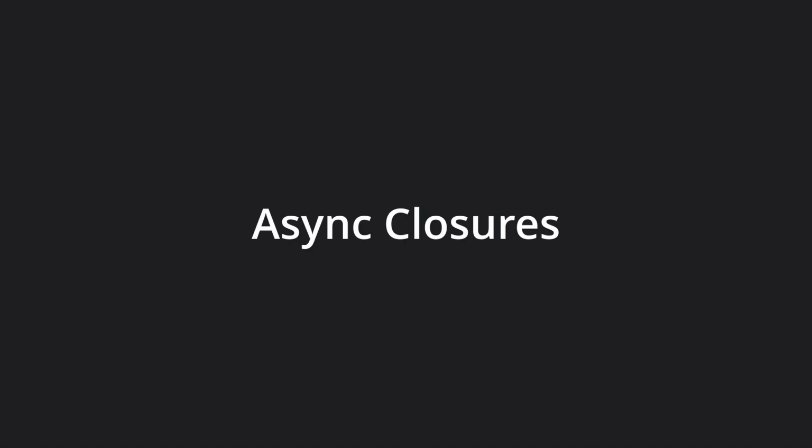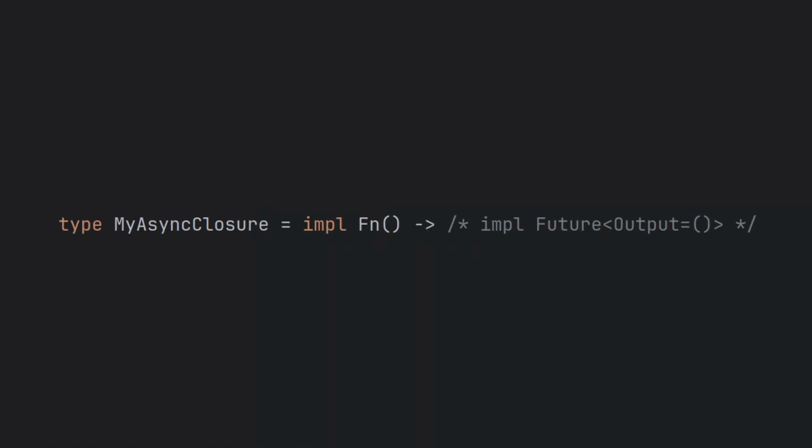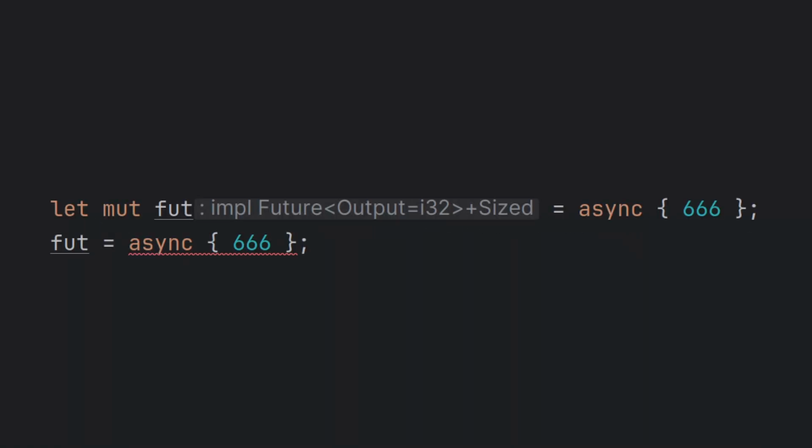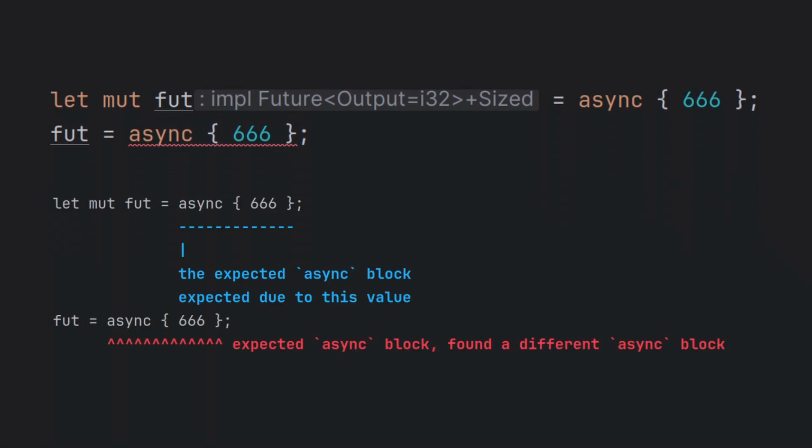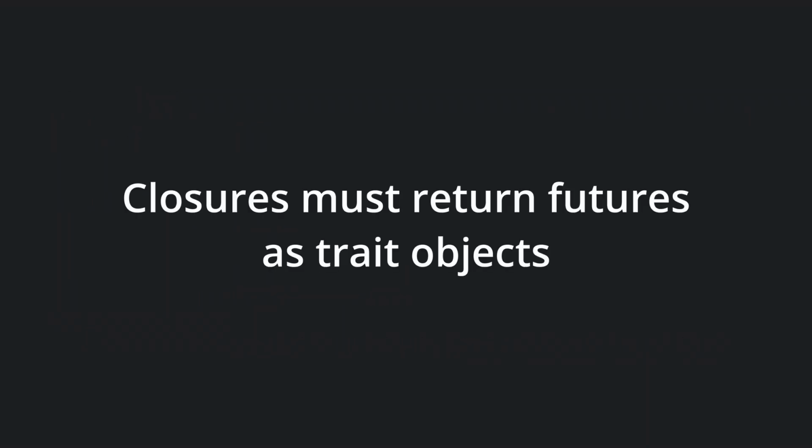Now that we know what the dyn closure is, let's look at the async part of this problem. For all intents and purposes, an async closure in this context is a closure that returns something that implements a Future. You'll quickly realize that futures returned by an async block suffer from the same issues as a closure. They are anonymous and generated implicitly. This means we have to make our closures return a dynamic future as well.